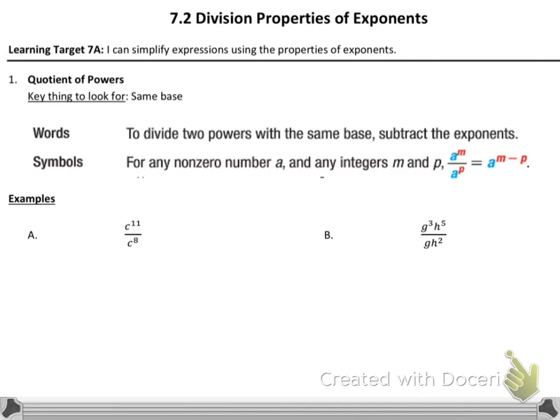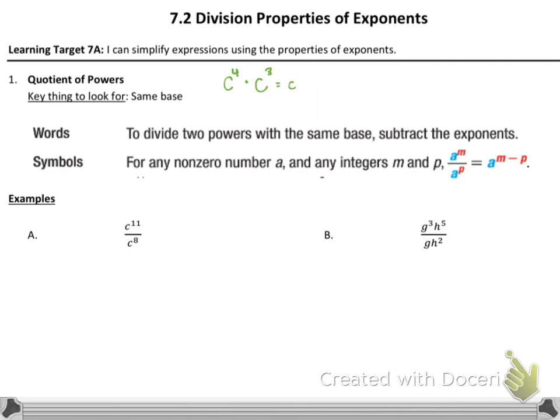So, if you remember 7.1, something like c to the fourth times c to the third. What this meant was that c to the fourth was just a shortcut for c multiplied by itself 4 times, and then c to the third is essentially the same thing. And so I have 4 of these c's being multiplied to each other, multiplied to another set of c's, 3 of these that are multiplied to each other, and then if we wanted to simplify all of these, there are 7. So c to the 7th power, right? The shortcut that we wanted was c to the 7th.